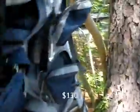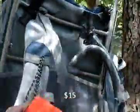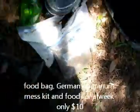This is the backpack. It's a Kelty Super Tiago 5500. And I take a compass, which is tied to the backpack. And the compass has a mirror on it right here. And my food bag. This is my food bag.